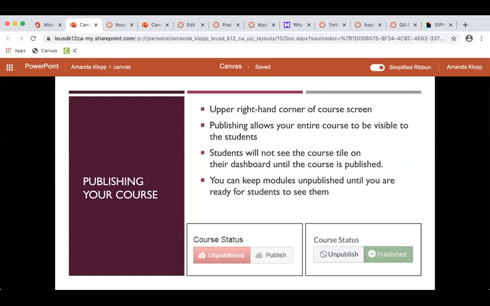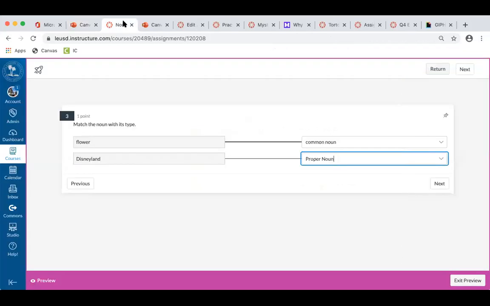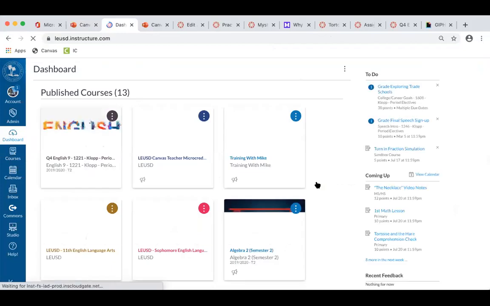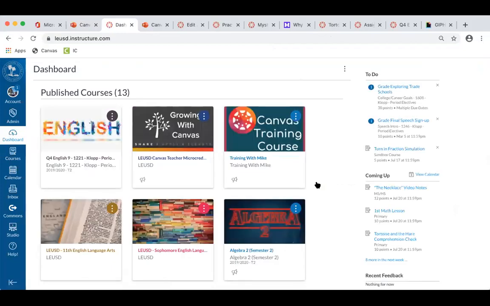All right, so I talked a little bit before about publishing your course, and I said when you're looking at your dashboard, let me exit the preview, you've got your published and your unpublished classes. So just a reminder, yesterday I was testing a bunch of stuff out. My poor daughter is my guinea pig. I put her in all my classes and say, see if this works. Again, the student view thing will work, but sometimes it's nice to just see it on a real person.